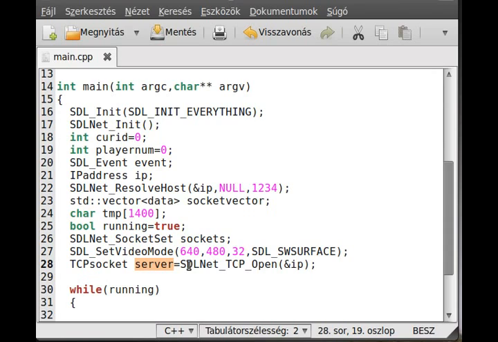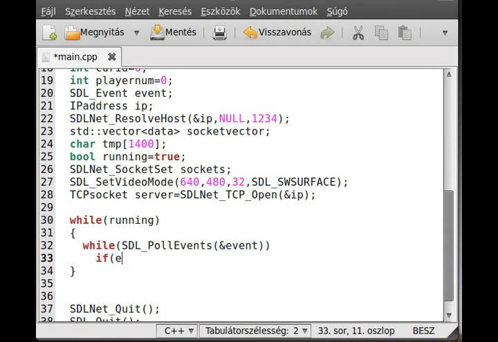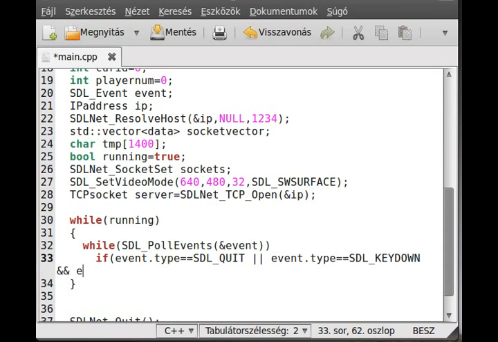Right, so we can use it to determine if there are incoming connections. Okay, in the while loop, first of all, I go through all of the events and check if someone tried to quit. So while SDL_PollEvent(&event), and if event.type is equal to SDL_QUIT, or event.type equal to SDL_KEYDOWN, and event.key.keysym.sym equal to SDLK_ESCAPE, then just make running equal to false.